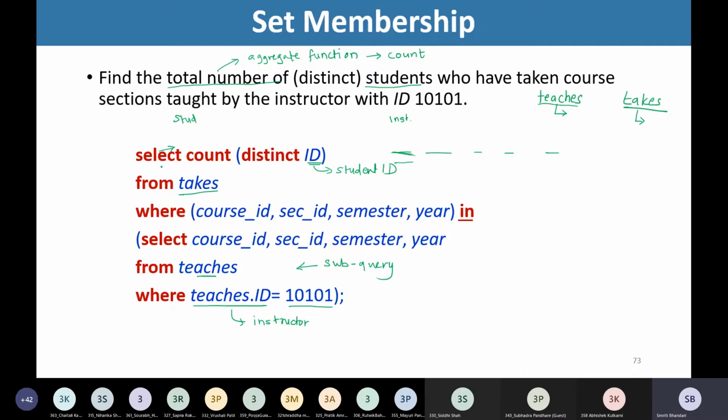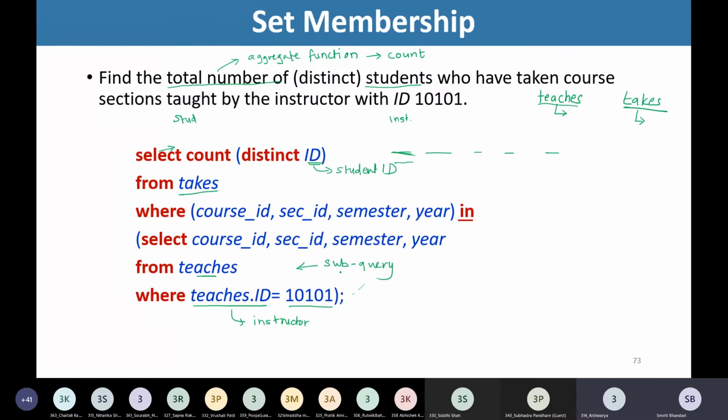This outer query is finding out the count of students, where this course ID, section ID, semester, year is a member of the output of this subquery. Right? Are you getting me?